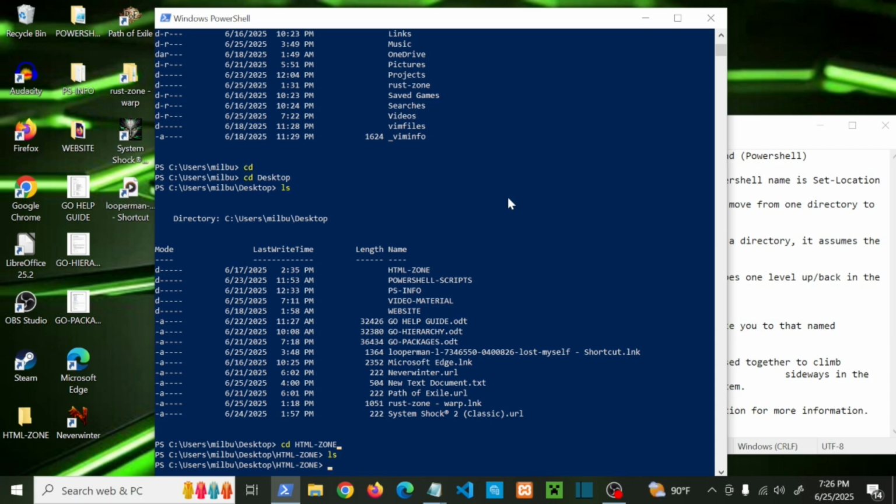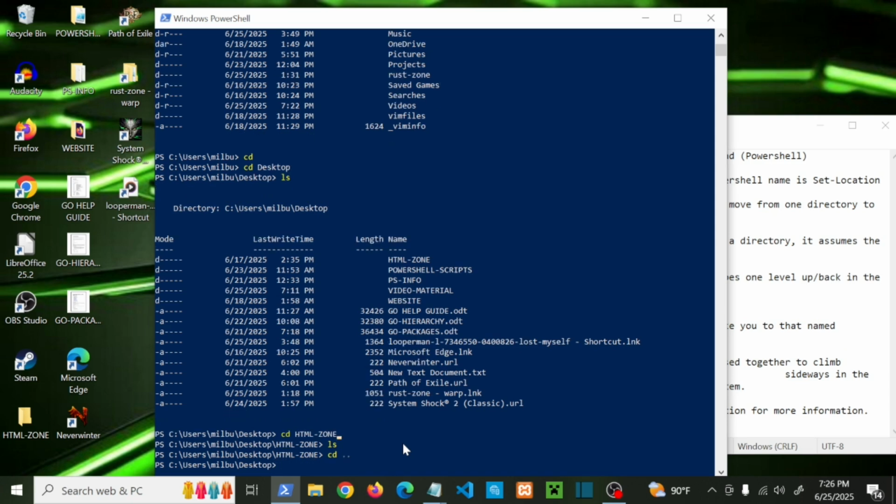Now if I want to go one back up, then I enter cd .. and it goes upward a level, where you would go downward to get to one. cd .. Another useful command which you will definitely want to learn is the clear command to clear your screen, which is cls.